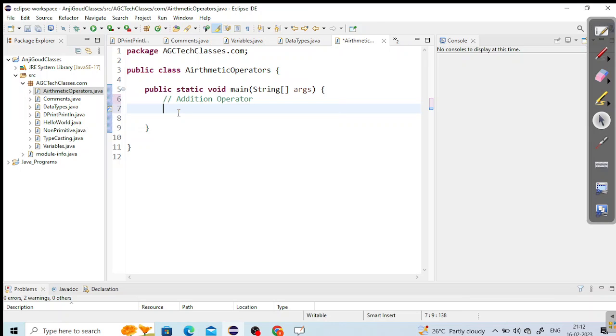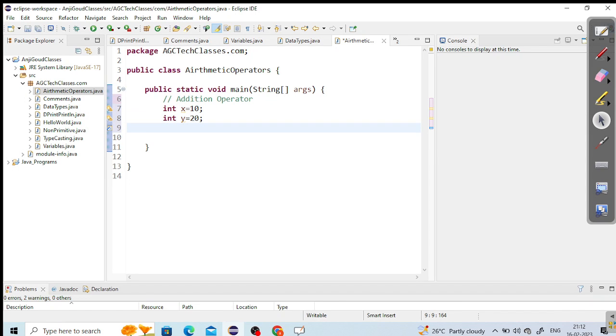I am writing here taking int data type and one variable x, and I am assigning one value to the variable x, that is 10. According to Java syntax, after every statement we need to keep a semicolon, then enter. Next, int y, I am taking one more variable, and I am assigning one more value, that is 20. After ending my statement I am giving a semicolon.